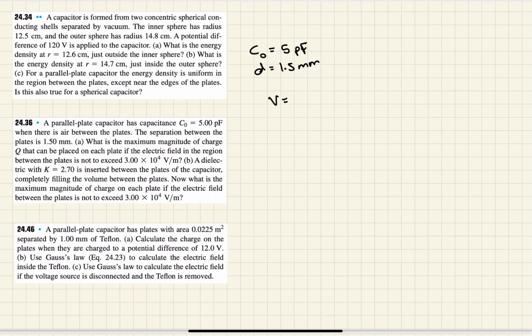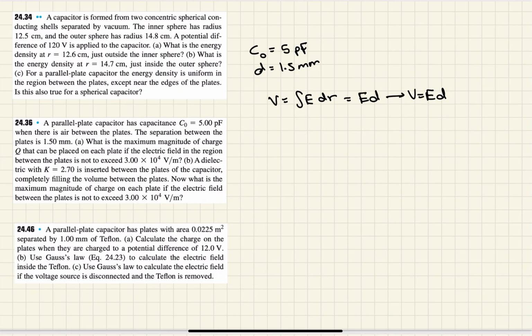We know voltage is equal to the integral of E with respect to r, where r is like the distance. In this case, since it's a constant electric field, as we basically just went over, it's a constant electric field between parallel plate capacitors. It's just equal to E times the distance between them. So V equals Ed is a formula you should know for parallel plate capacitors or anywhere where the electric field is constant. If it's not constant with respect to position, then you use this.